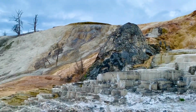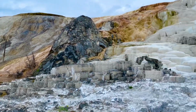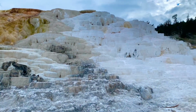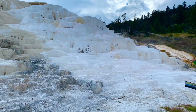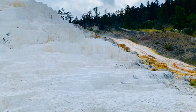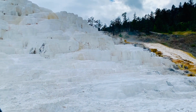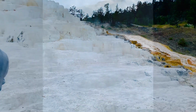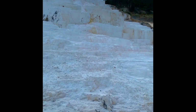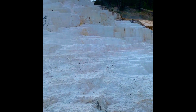The reason why Mammoth Hot Springs are white is because there are several deposits of calcium carbonate, and this is actually not cold, it's hot water. The hot water that feeds Mammoth comes from the Norris Geyser Basin after traveling underground via a fault line that runs through limestone and roughly parallel to the Norris to Mammoth Road. The limestone from rock formations along the fault is a source of calcium carbonate.